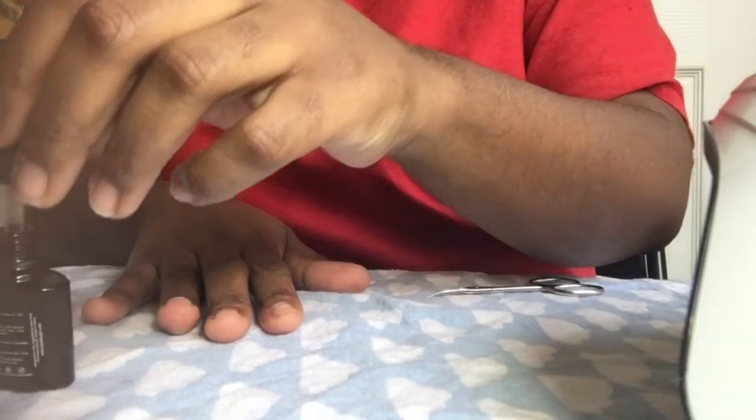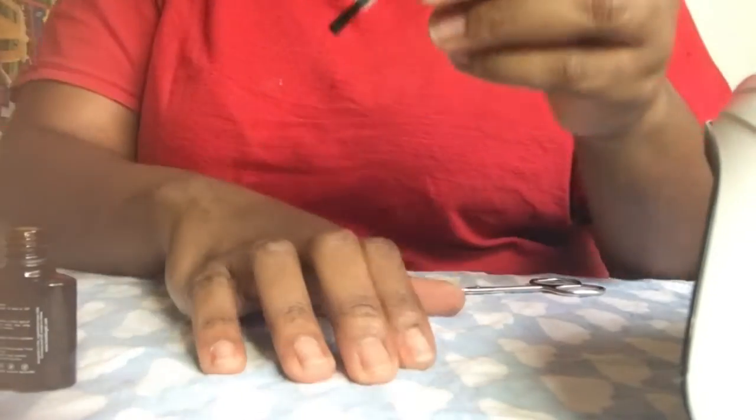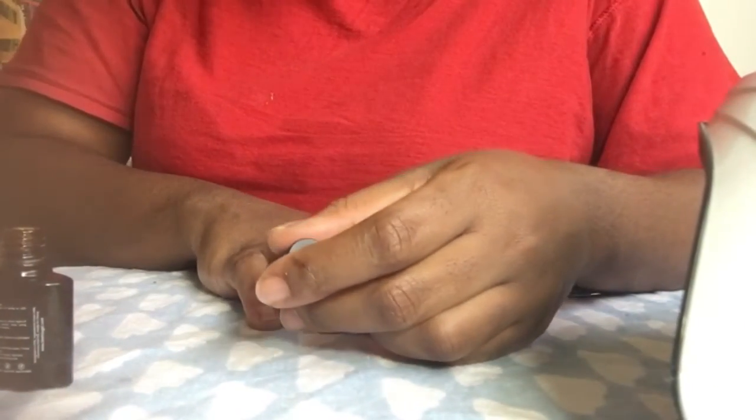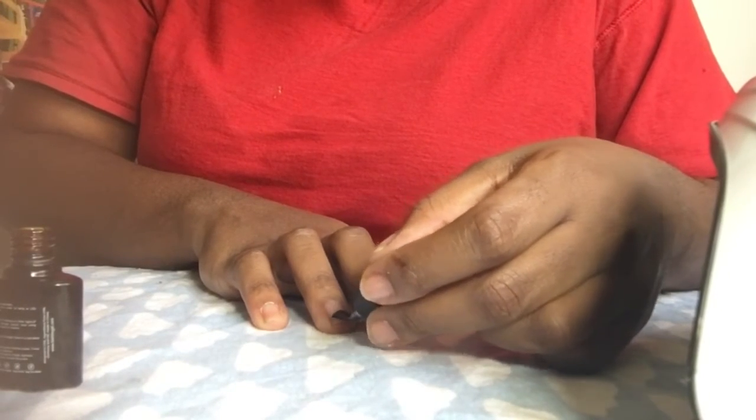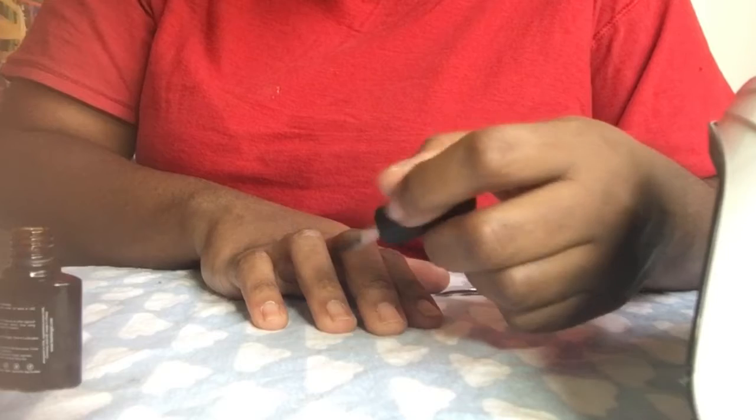Alright, so after I've done all that, I wash my nails and it's time to basically get started. The first thing that I always do is add the foundation on my nails. So I'm going to add the foundation color to both hands, and then I'm going to put it in my UV light, my gel lamp light, for like 30 seconds.